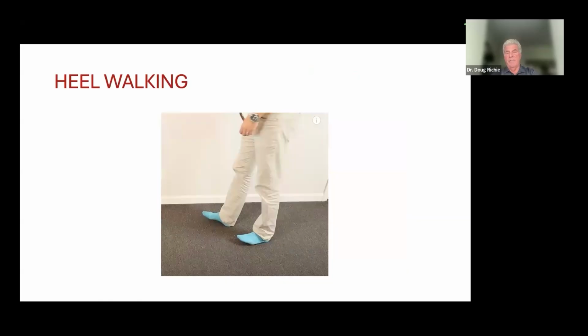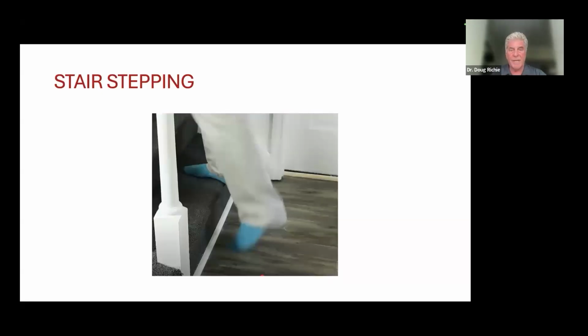This is a really good test to do to pick up weakness of the dorsiflexors, and it simply asks the patient to walk on their heels or keep their toes off the ground while they walk up and down the clinic. And often you will see they are unable to do it on the affected side versus the unaffected. Ask the patient to repetitively step up and down on the stairs one at a time, and as the weak dorsiflexors fatigue, they will have an inability to clear the ground and step up onto the step on the affected side.